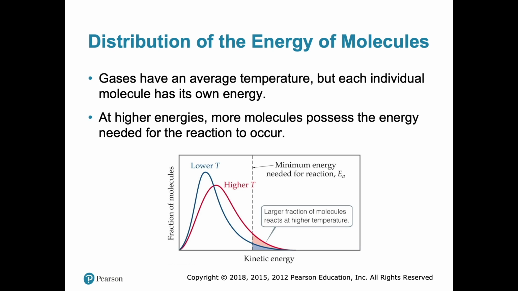But if you heated up the water, if you had a heated floor and you heated up that puddle, what would happen? The water would evaporate faster, correct? It's the same thing here. Most gases have just average temperature at room temperature, but some of them do have enough to actually do a reaction. If you want more of them to have enough energy to do the reaction, you just heat it up, give it more energy. We're using energy and heat synonymously here. Heating things up is the same thing in this case as increasing the energy.